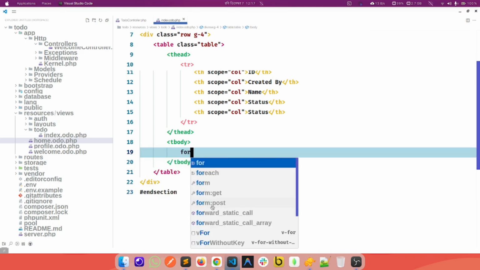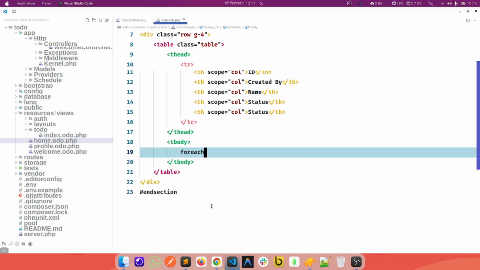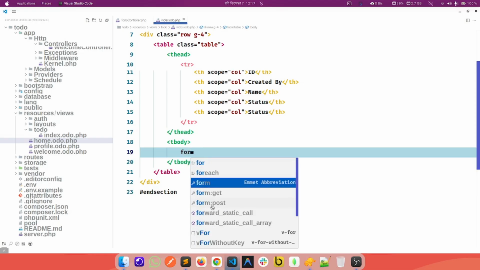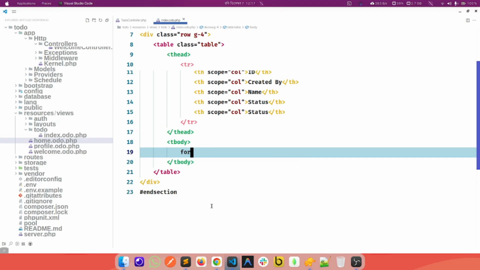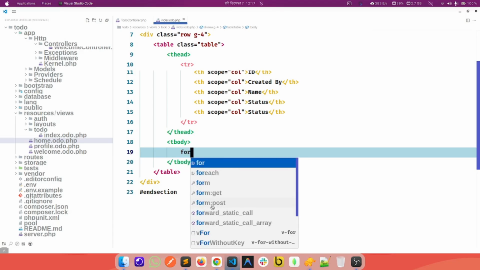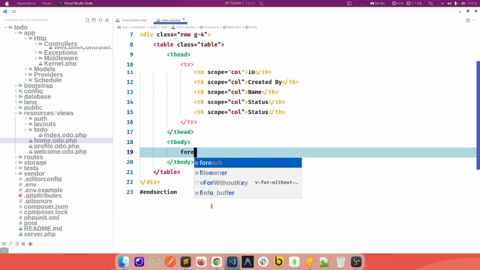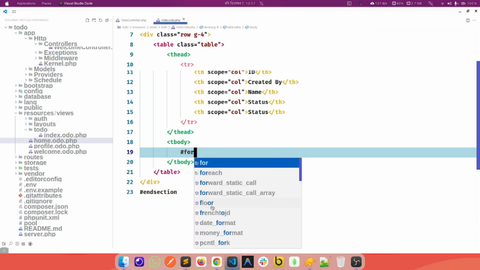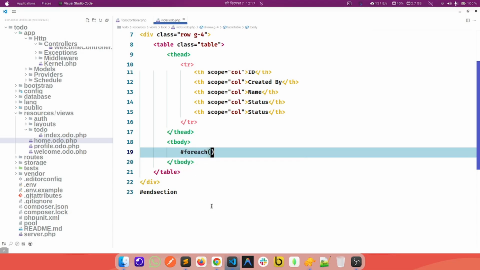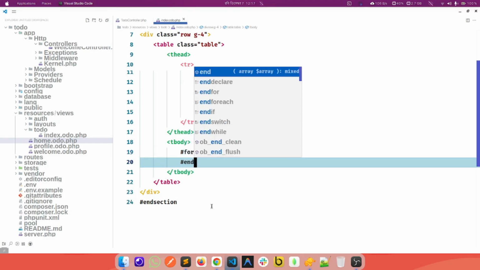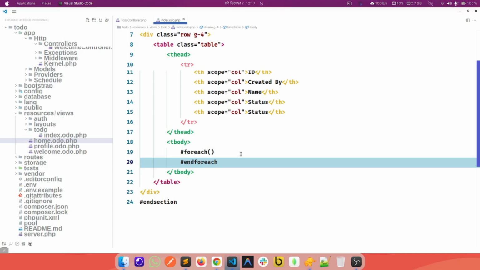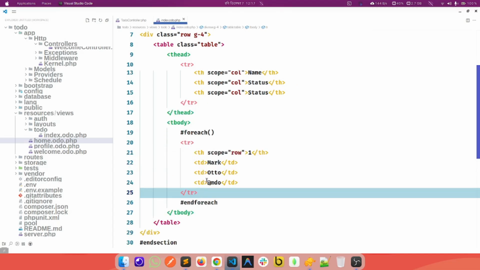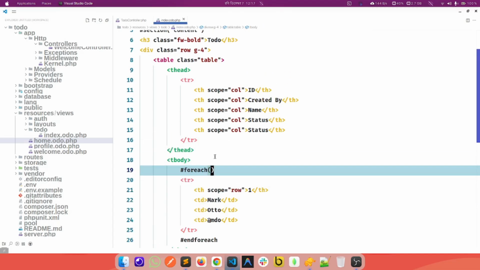Just create a foreach loop. Our foreach is supported, so we can use this foreach, and just make your todos there.